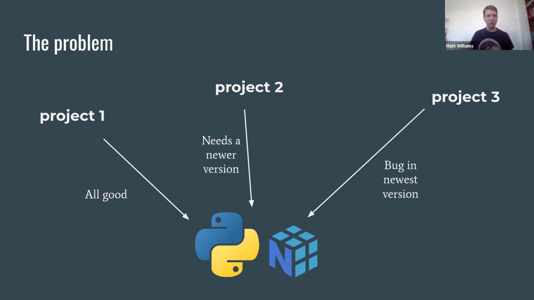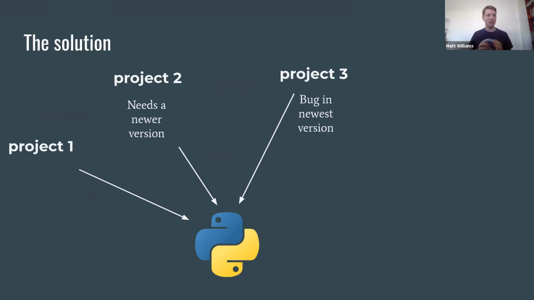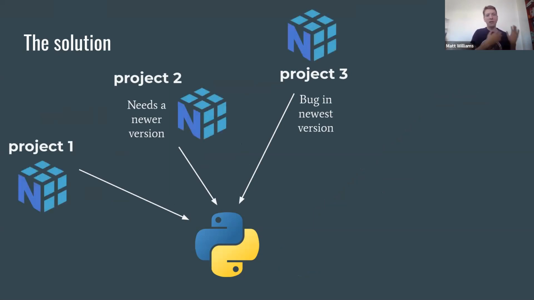The general model that, in some sense, all of the tools we're going to be talking about today work by is moving the installation from being associated with the central install of Python and lifting it up so that it's associated with each of the projects you're working on. And this is how VMs and virtual environments in general work. It doesn't matter that project 2 and project 3 need different versions of the same library. It's okay because they have their own independent versions installed, in completely different places on your computer. And when those projects are run, they will refer to their local versions.